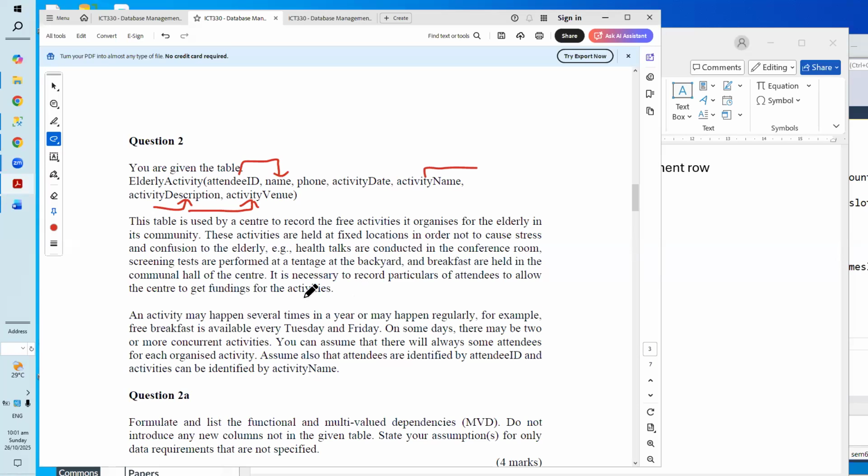But does it have many phones? If there are many phones, then the question will state. If the question doesn't state, then you assume there's only one phone number and one name for each attendee.